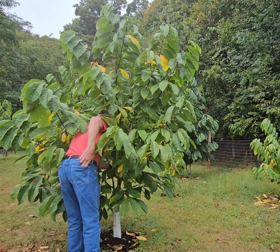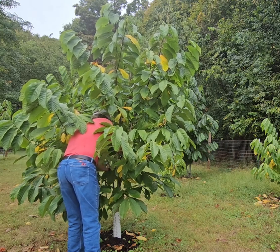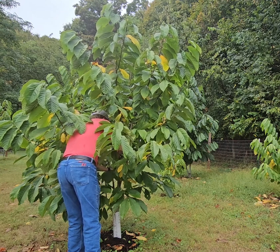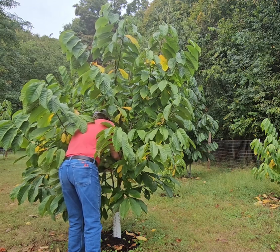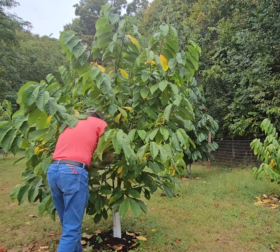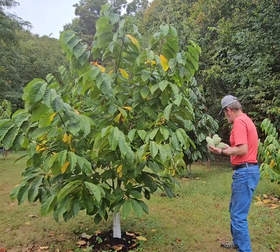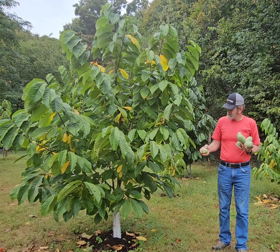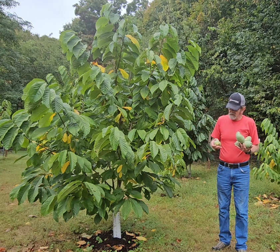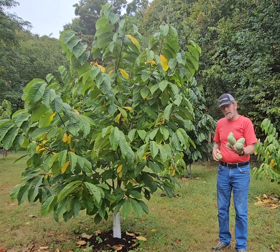Well, like I said, I'm trying to hold as much of this cluster together as possible, and one of them has broken off. So let's see if we can get this one individual out of the way, and bring the rest of it out here intact. You can see right here an indentation where it was wedged into a branch, and it tried to grow, and the branch held it tight in that one position. And yes, that is ready. That's a good cluster of pawpaw there.